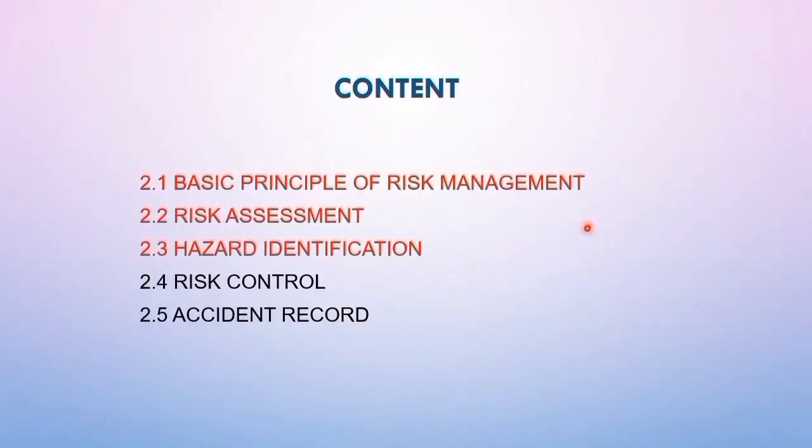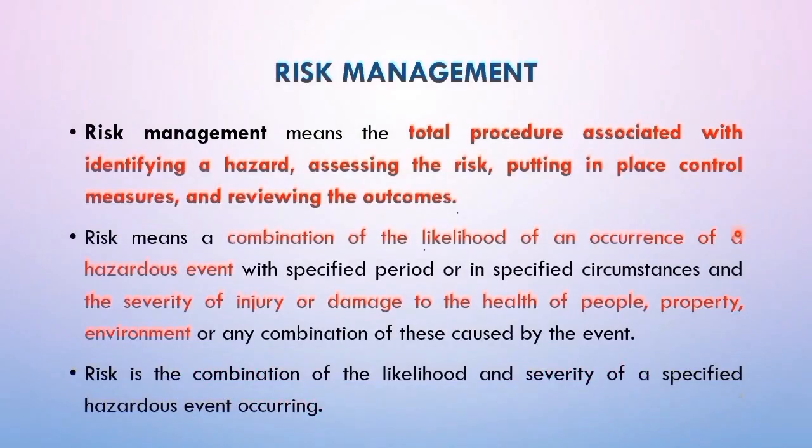There are 5 subtopics for Chapter 2: Basic Principle of Risk Management, Risk Assessment, Hazard Identification, Risk Control, and Accident Record. But in this video, I'm going to explain about 3 subtopics only, such as Basic Principle of Risk Management, Risk Assessment, and Hazard Identification. So let's look at the first subtopic, Risk Management.